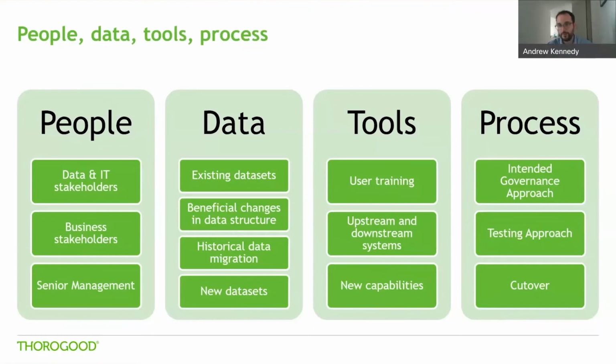Are there changes that we want to make to it, and add new aspects to the data that will change the plan? Tools: whatever you do, even if you're just lifting it onto a new platform, there's going to be some level of change management with the users. If you're looking at a more innovative approach, quite often there'll be some level of user training needed. You also need to think about upstream and downstream systems. At the very least, there's going to be a change to the connections. But again, the more you're innovating and making the most of the cloud technologies, the more the chance that there is going to have to be some change to the upstream or the downstream systems, or at least a consideration in the plan as to how you handle those.